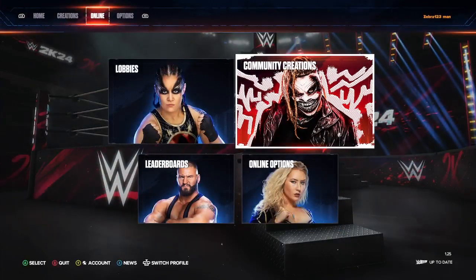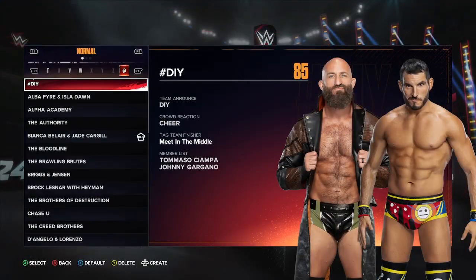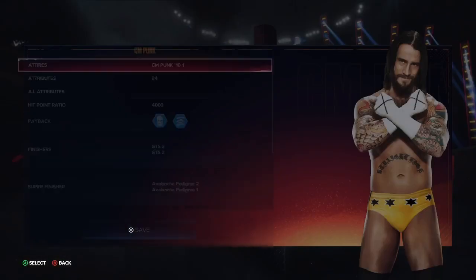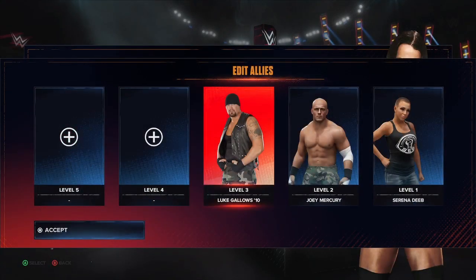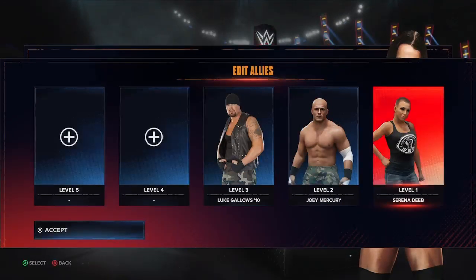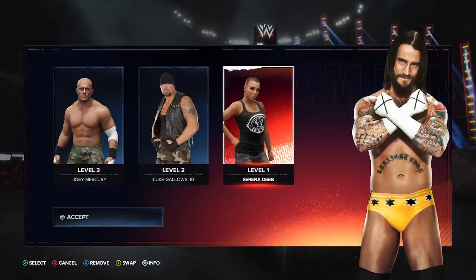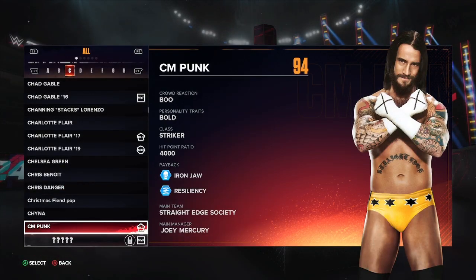We're going to want to go ahead and set them up as a team. So we're going to want to go to Roster. You're going to go to Edit Teams. First of all, though, we're going to go to Edit Superstar. We're going to find CM Punk. We're going to go in here. I'm going to make it as an alternate attire for him. And for your allies, you want to have Luke Gallows, 2010, Joey Mercury, and Serena Deeb. So that way they'll all come out together and it works properly. And then for your main managers, I just set them up all together. So Serena Deeb, Luke Gallows, and then Joey Mercury as well. And then you'll press save, and then you could save it.